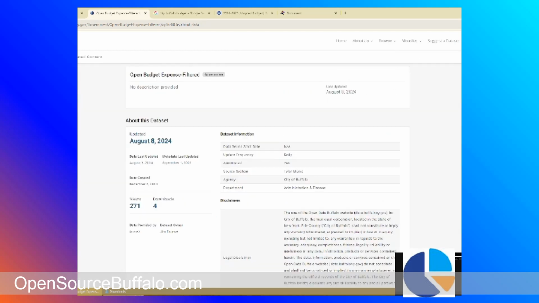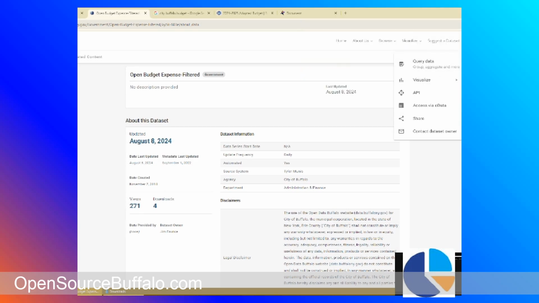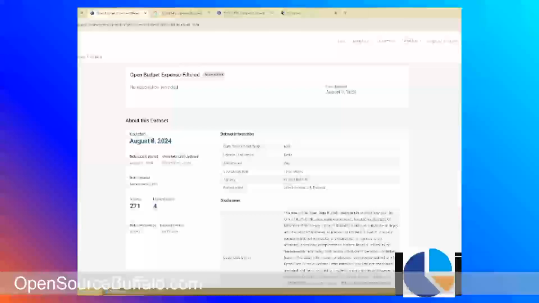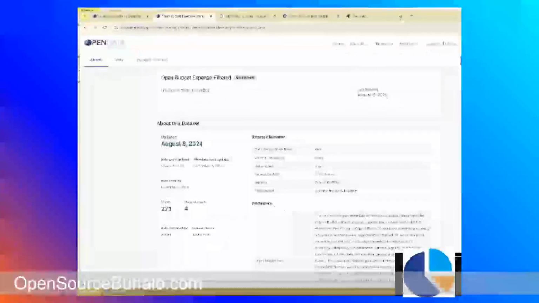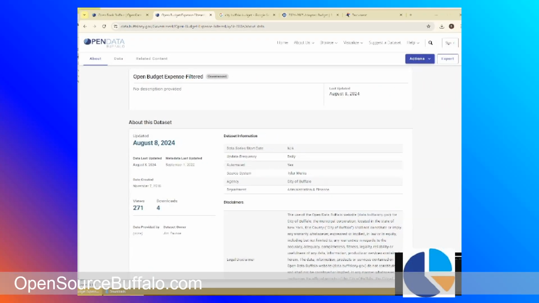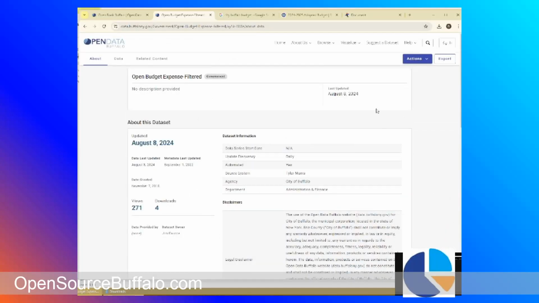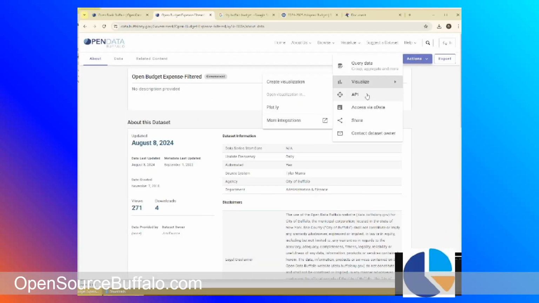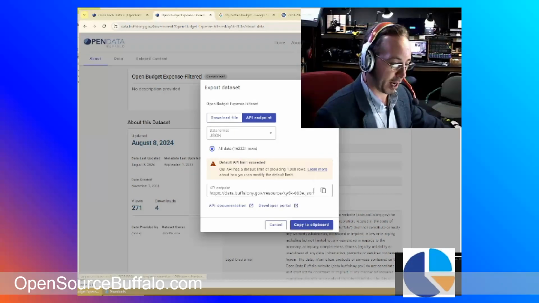So again, if we go back to this about page, if we go to actions, I'm off screen. Let me see if I can reconfigure this. Okay, so if we go to actions and then click on API, it will bring up this API where we can copy this endpoint.